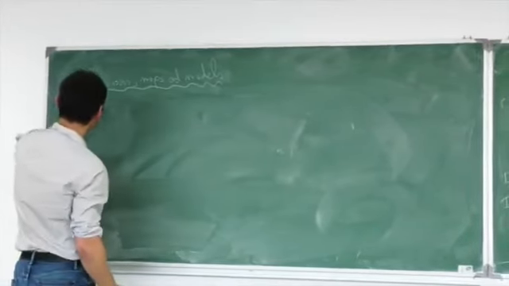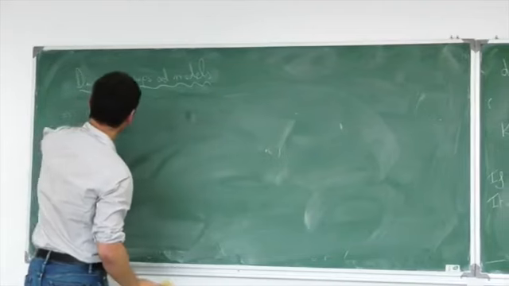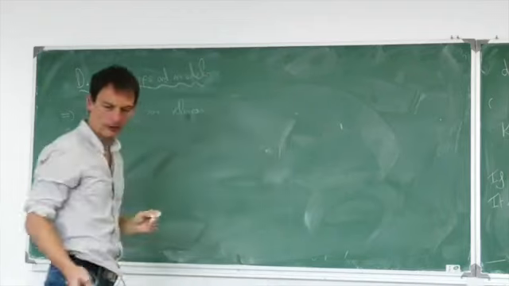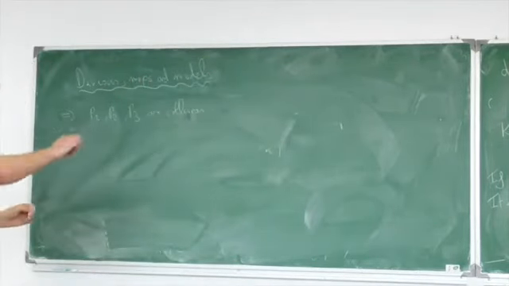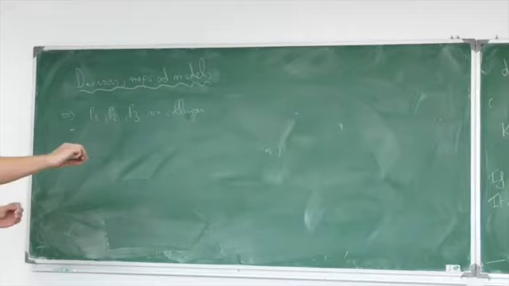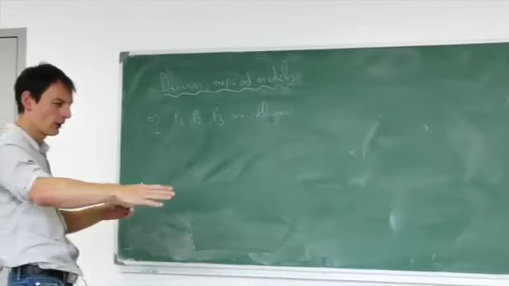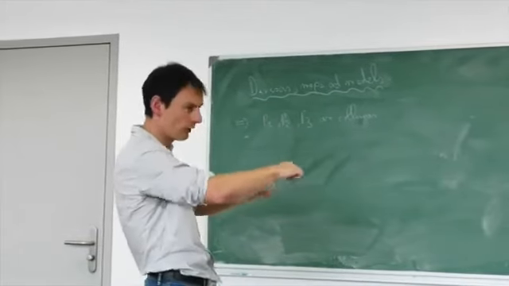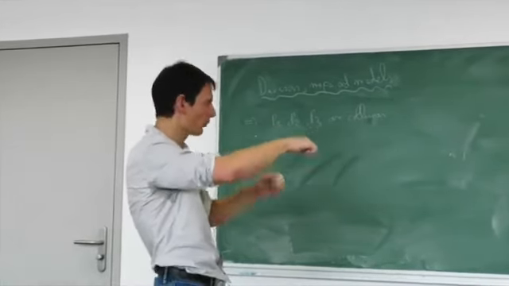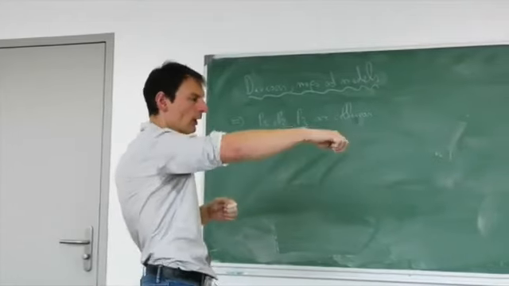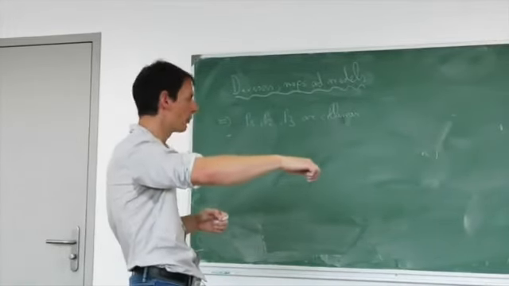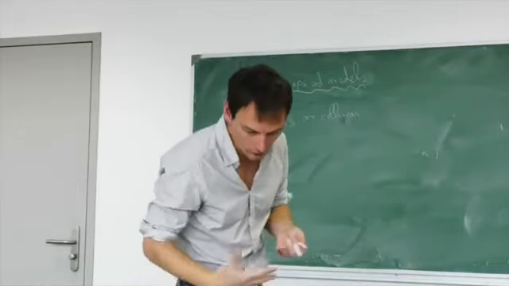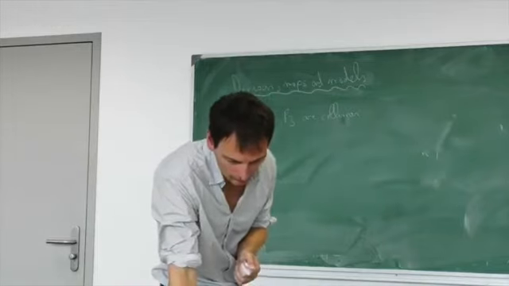So this implies that P1, P2, P3 are collinear. But now if you have 3 collinear points on your curve, your quadrics, of course, contain the curve. So they contain the points P1, P2, P3. But if they contain the points P1, P2, P3, they contain also the line through these 3 points. And so your quadrics are very special as they always contain a line. So this is not going to be somehow the generic case.